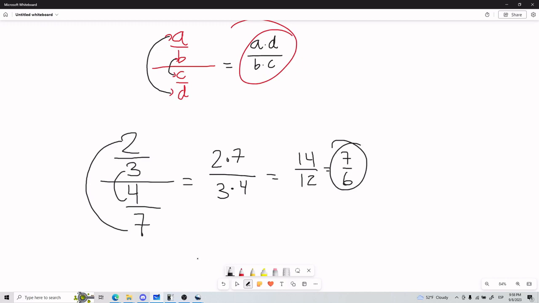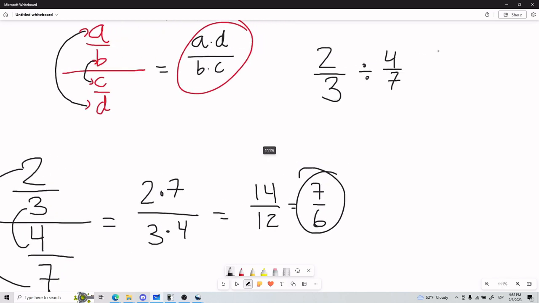Ta-da! I know it's a short video, but this is something I know a lot of people face when a fraction is being divided by another fraction. See, especially when it looks like this. All right, some of you may have more ease interacting with this if it looks like that. ¿Cierto? 2/3 divided by 4/7. This is a little easier to deal with.